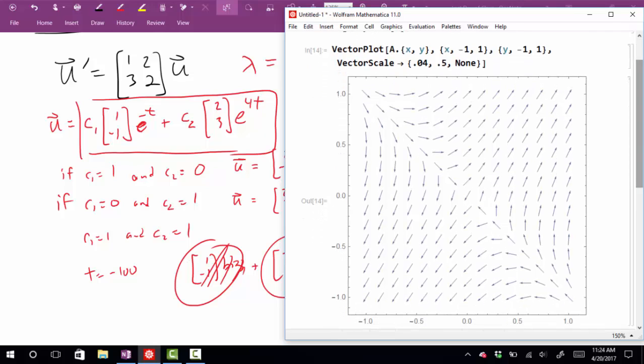Okay. Of course, my sketch was pretty sloppy, but can you see all that action here? I can see if I'm looking for straight line solutions, I have one here. I have one there. I have one here. They're both traveling that eigenvector direction. They're both traveling towards the origin. I see there's going to be a straight line solution somewhere in here. I can see all my solutions kind of flow in those directions. Any questions there?